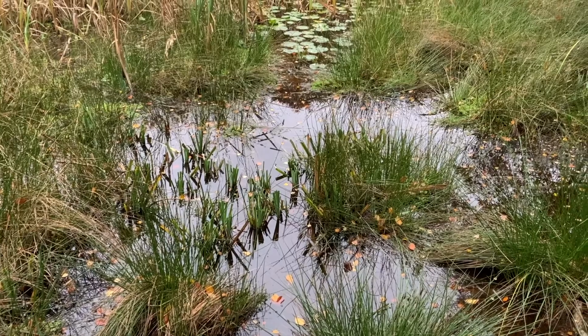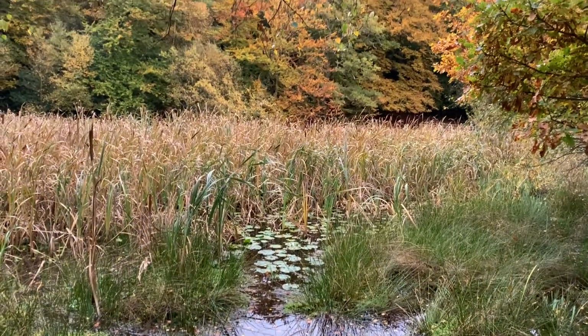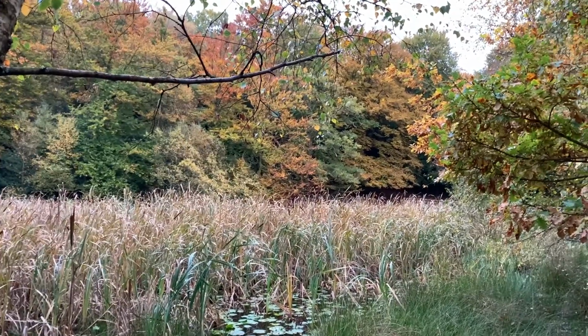Well, this morning you joined me at Burnham Beeches down in South Bucks, and there's some really old trees around here. At the moment I've set up a shop at Middle Pond, which is the southern end of the woods. So here I'm using the water in the foreground with the small lily pads and the reeds, and then the trees in the background, giving a nice autumn colour.